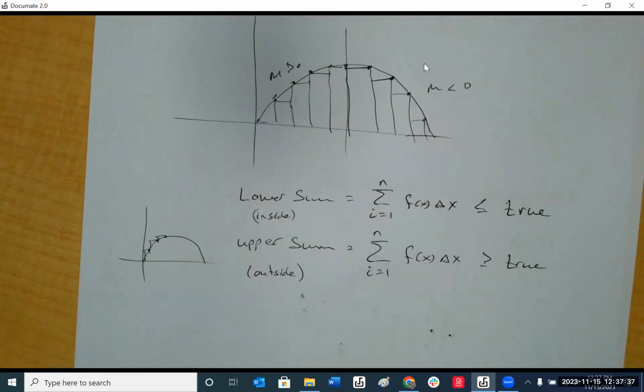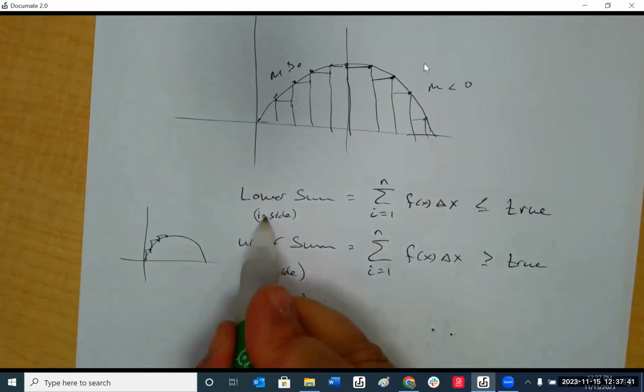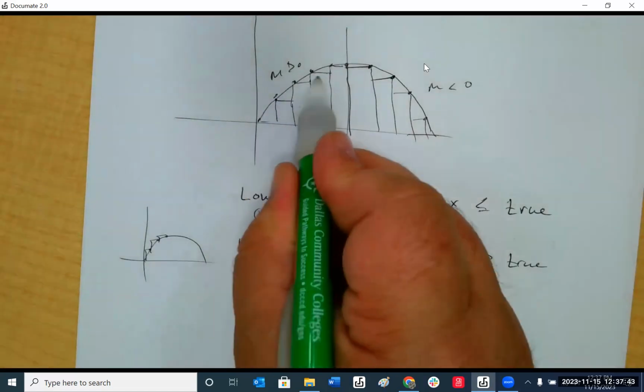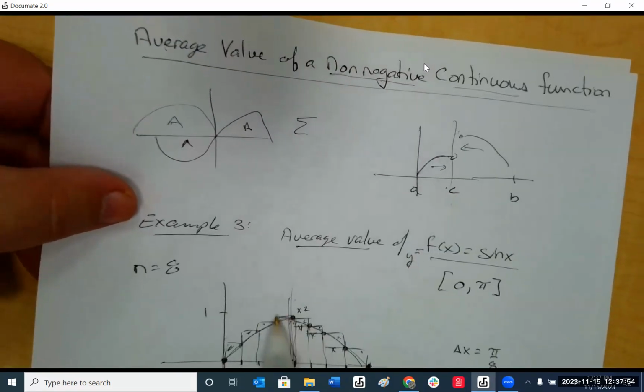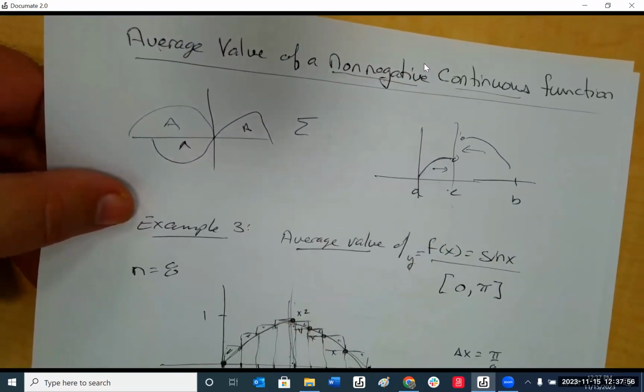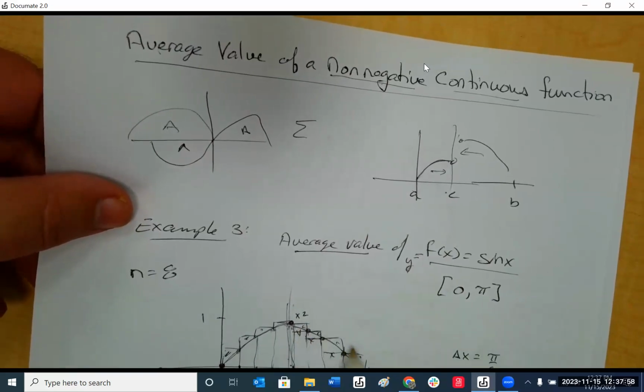Remember earlier I said circumscribed as opposed to inscribed? This is inscribed. The lower sum is always looking at the inside. Circumscribed is the outside, like you're going around the world. So that's what this one would be. I'm circumscribing the area. I only want the boxes that are outside the area.